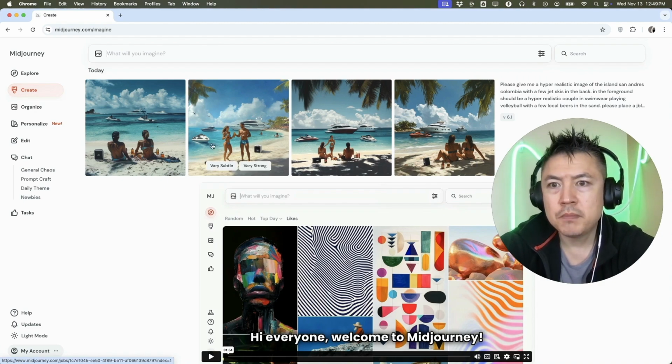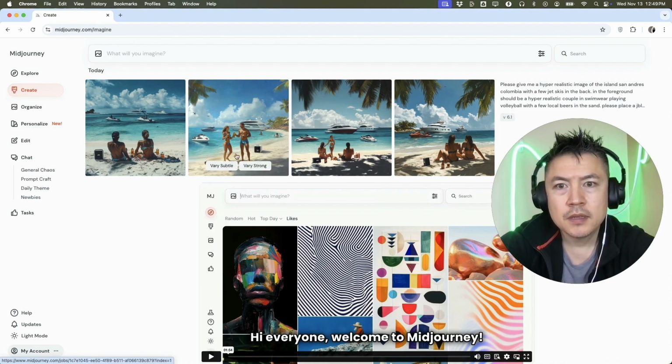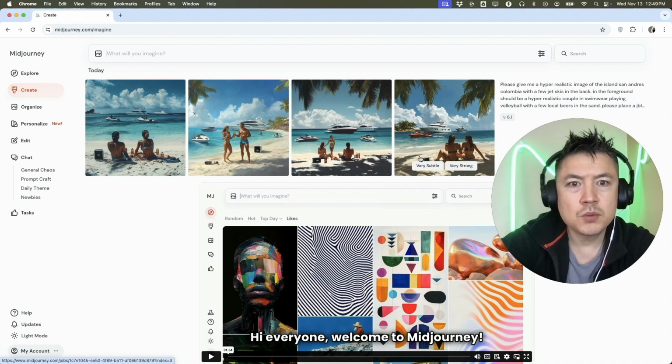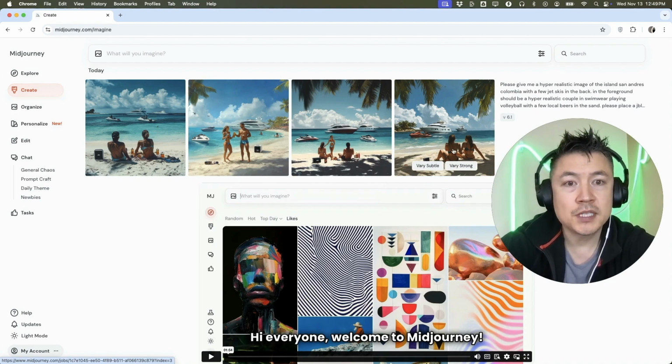So this is where you can be a little bit more specific, but actually it did pretty good. As you can see, it has the speaker there. They have a couple of beers there. So this one, you might look at it and say, well, why is there 2 women? Well, AI determined that this could be a couple. So in the future, this is a good example of being very specific. You can go ahead and specify that as a couple of women or a man and a woman.